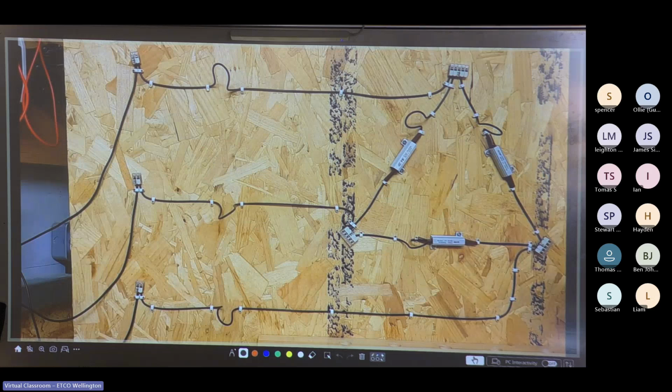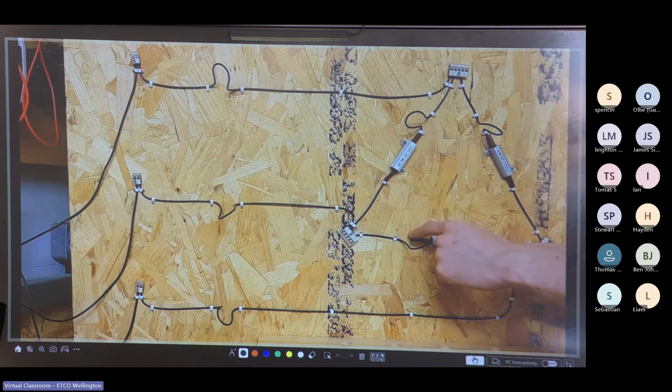So we defined our phase voltage as being the voltage across the load, and that's why this definition is so useful now, because we don't have to worry about that missing neutral. We've got here the voltage across the load, so we could measure it across here, or across here, or across here.